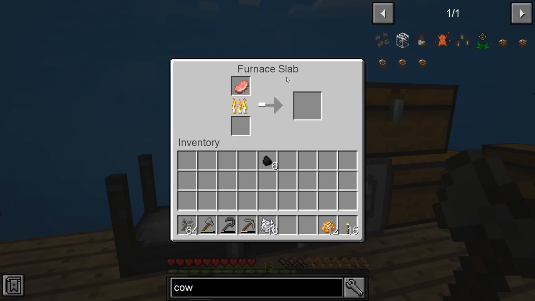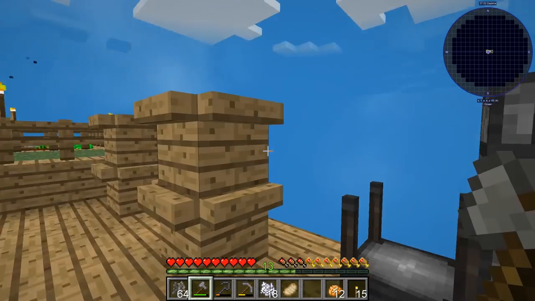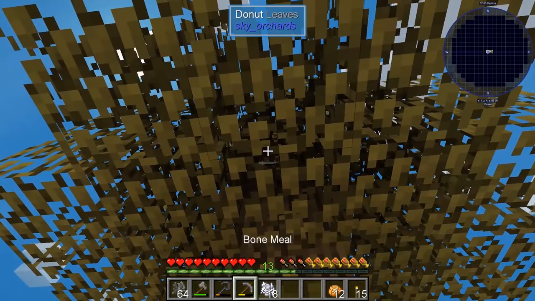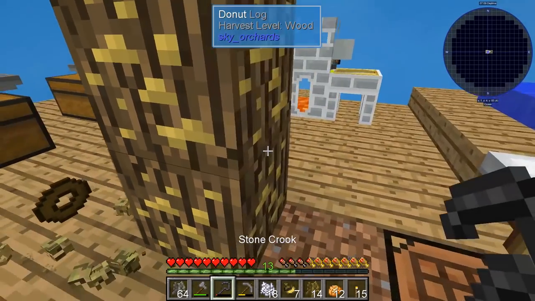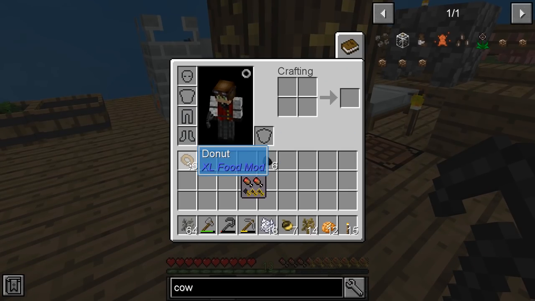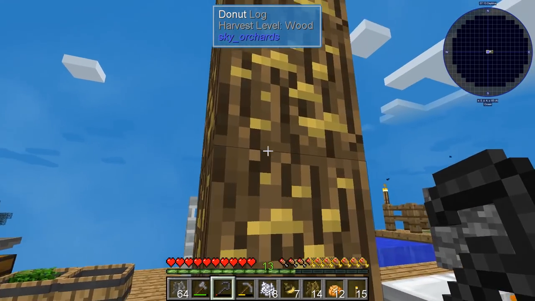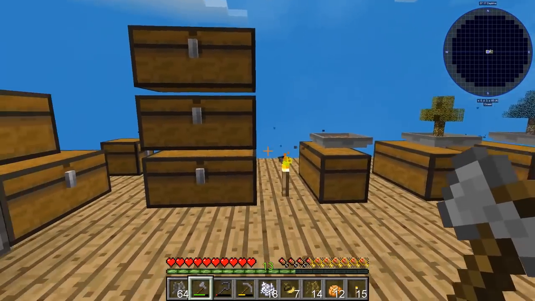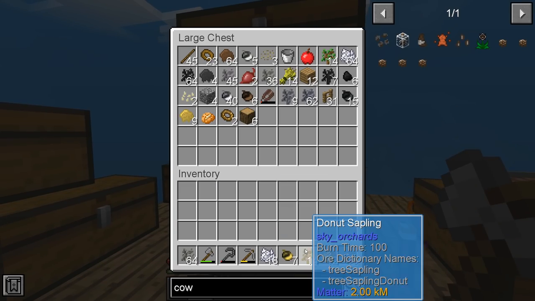What I'll probably do is make the cow seed first, because we need to get some milk out of that, right? So we'll take that. There's our cooked pork chop. That's excellent. I'll put it on here and let it dry. Okay, there we go. Looks like we have a tree here. What is this? This is the donut tree. Look at that, we got lots of donuts. Not as good as our potatoes, but that's okay. Let's put some of this away here.